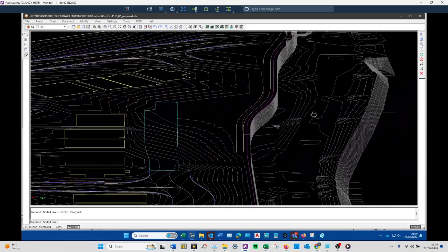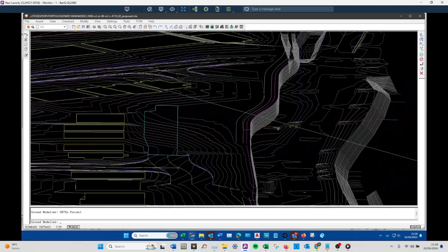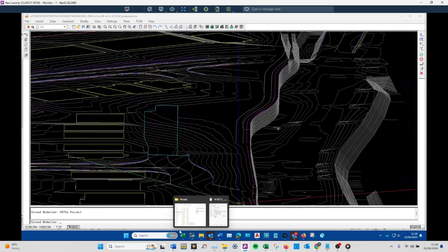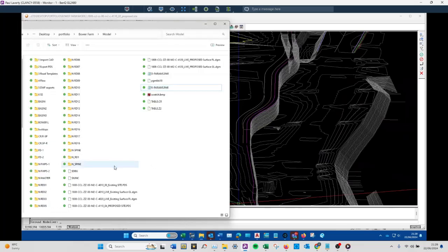Now the next thing I would say is that it does create some other PDS files that are in this folder. I won't name them all because it can get rather quite tedious, but like one other one here, we have a JNC file. That's for your junctions. So that's one that PDS automatically creates.